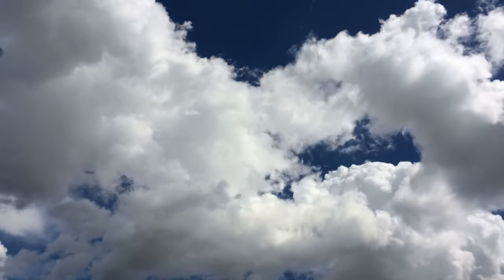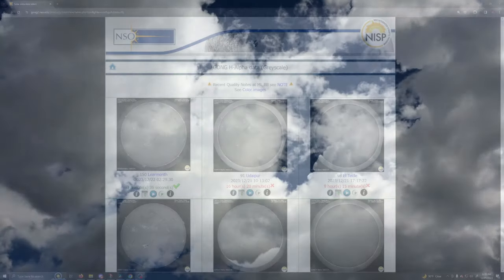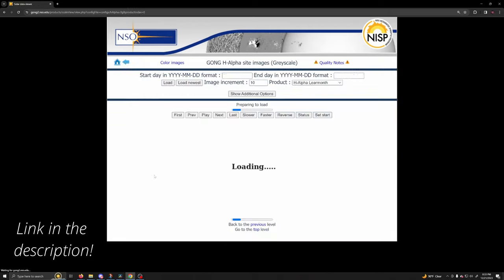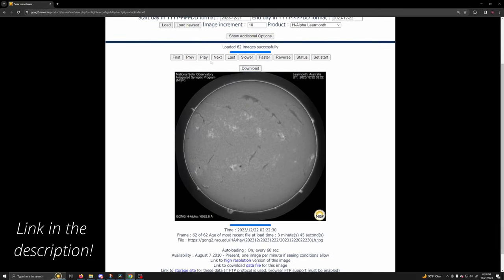It's a little bit harder here, but we also have a little tracker that we can look at to see what exactly is on the sun, what we should expect, and whether or not stuff is worth going out right now. So we can go to this other website too, and it's a really nice resource as well.